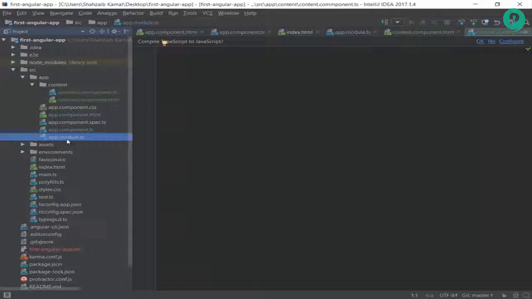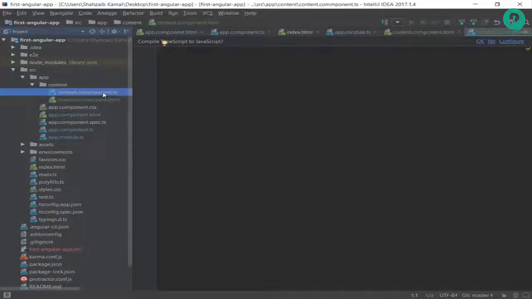But for a simple application or website, this is not necessary. We can make a single module and put the content in it like we did here. We can use this module.ts file for this component too. But the TS file and the HTML file for the component are necessary, and for the whole application the module file should be single.